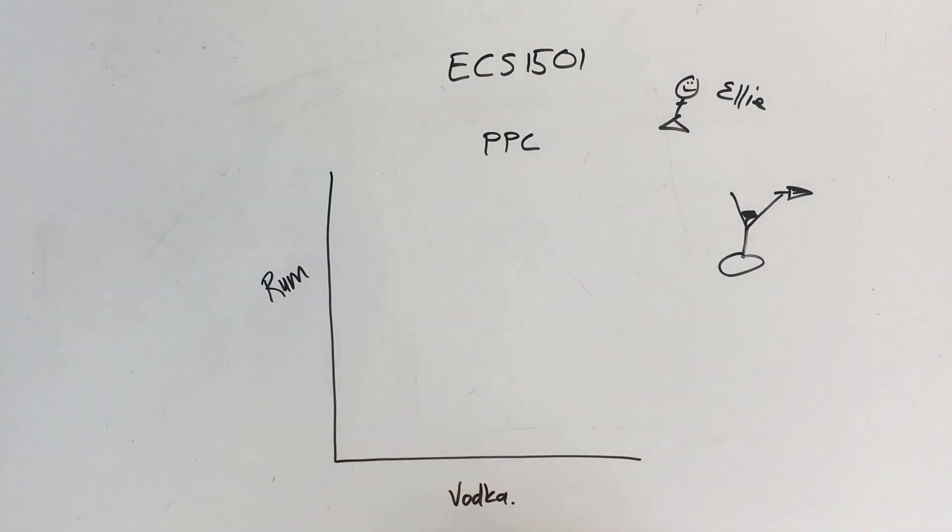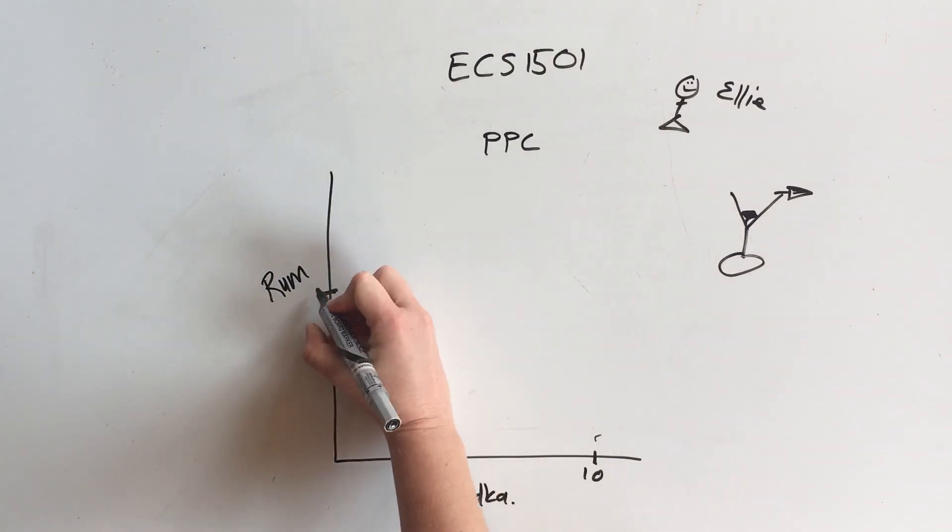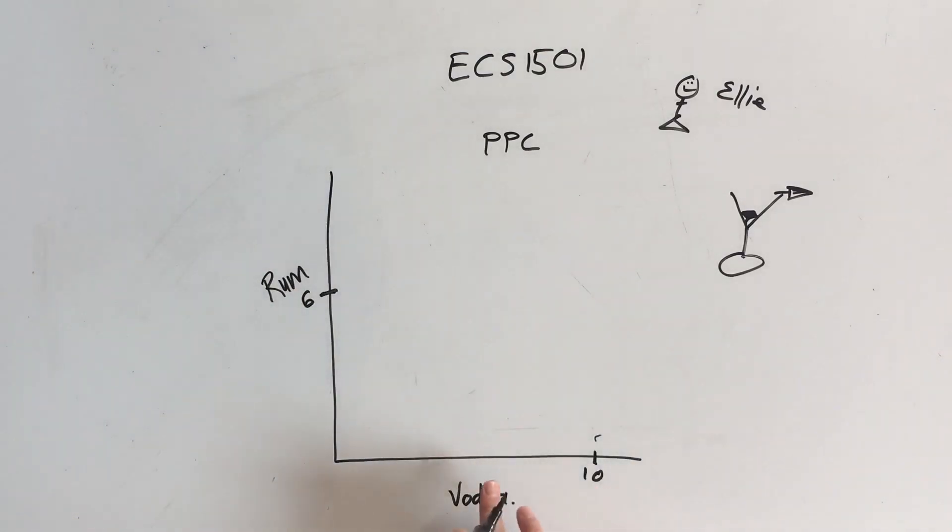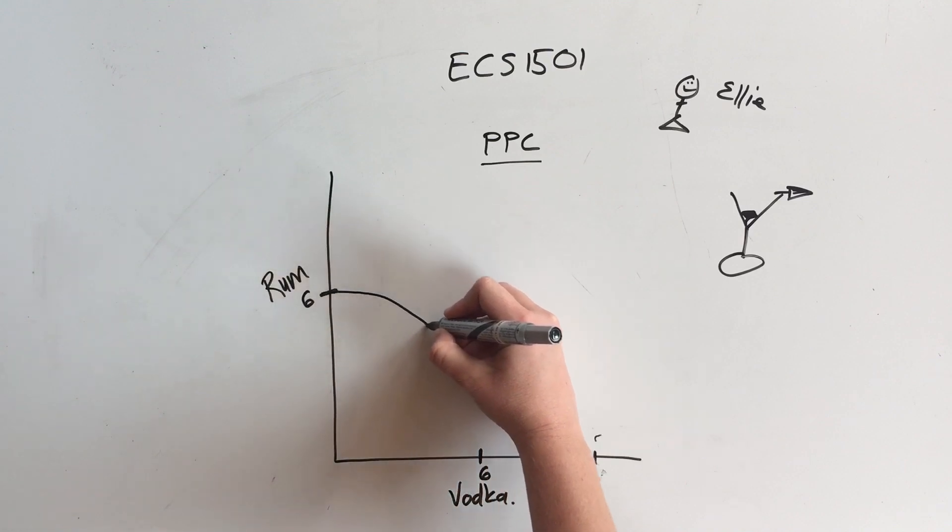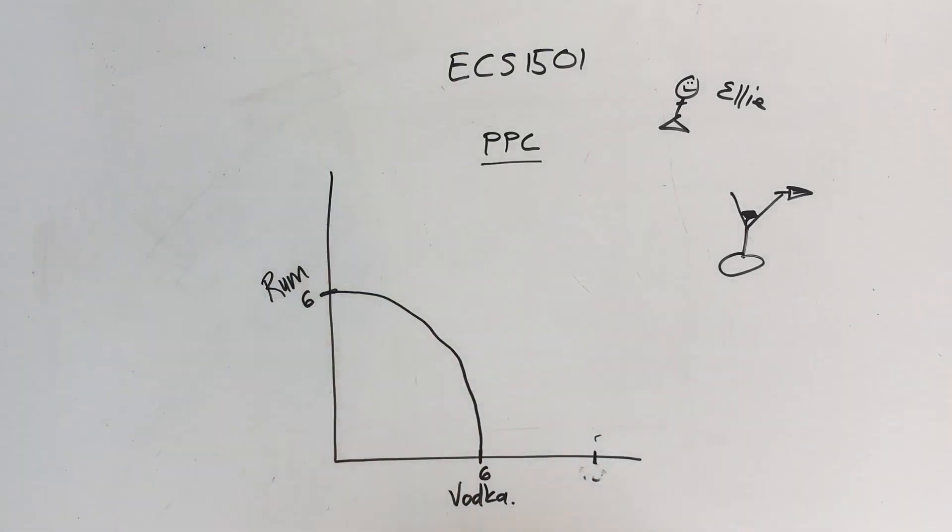Now as this is true in life, we can't have everything. So let's say if we just buy vodka we can only afford to buy ten bottles, and if we only buy rum we can afford to buy maybe six bottles. Let's say with the vodka we can afford six bottles of vodka or six bottles of rum, so our production possibility curve runs from one max to our other max.